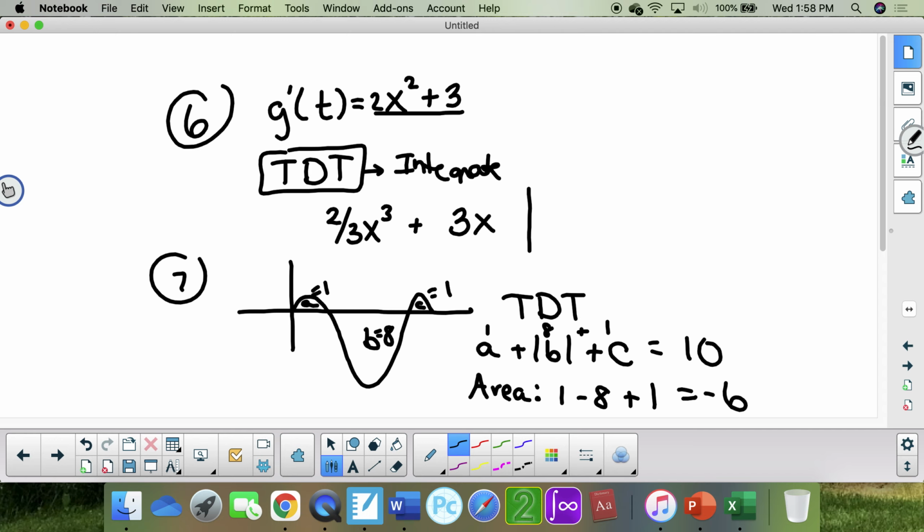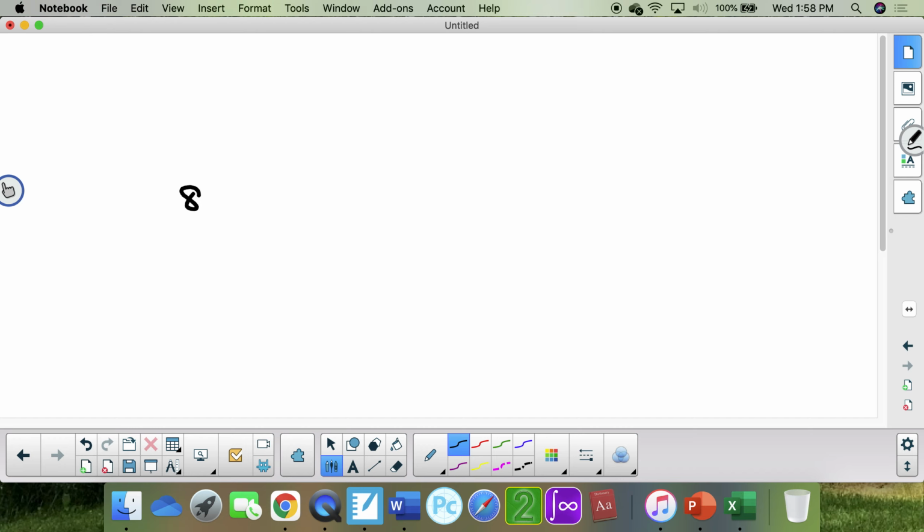It's almost 2 already, and we're already on number 8, and I want to get to 24, so we're already a third done. That's how fast I'm doing this, because I'm just going over some important terms that we've learned throughout the year. And number 8, there isn't much to number 8. All they're talking about is what does this mean? Most of you know that stands for the double derivative.